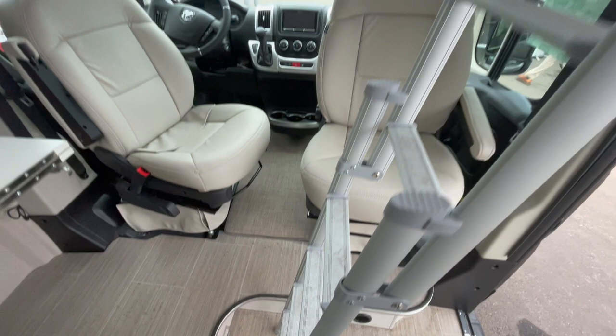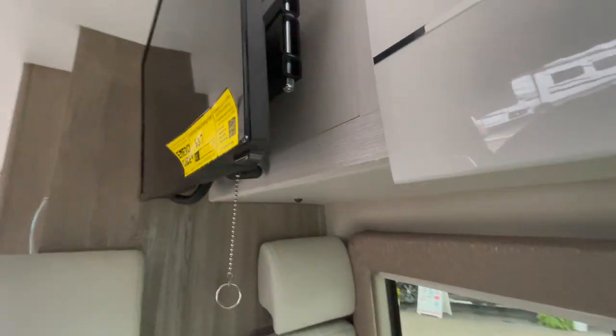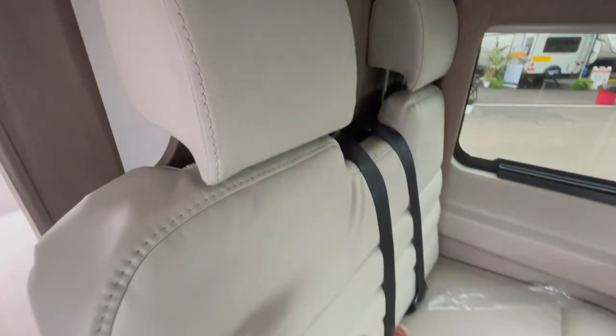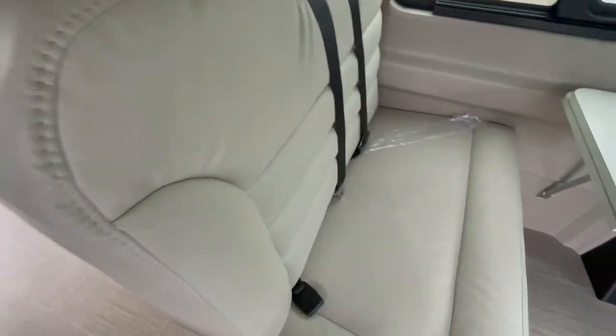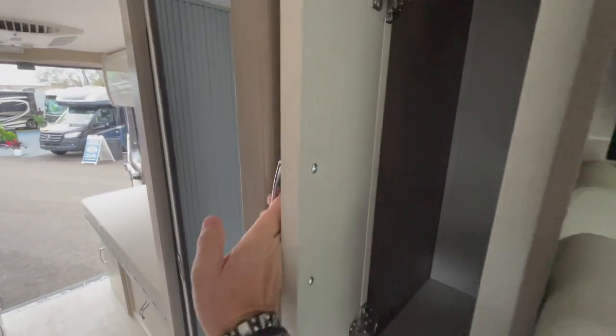The ladder is removable, of course. There's a little bit of storage above. The TV is on a big bracket that swings to the bedroom in the back. Three-point seat belts. Pretty nice seating — I'd say it's a little more than the airplane style or some of the other Winnebago products.